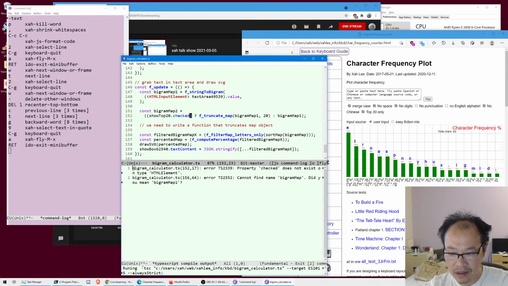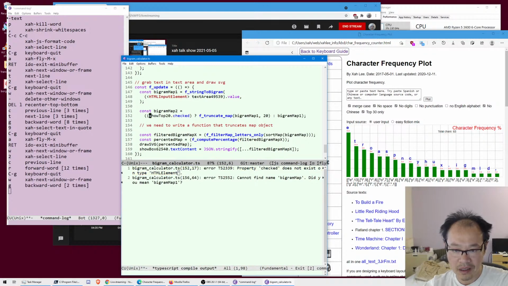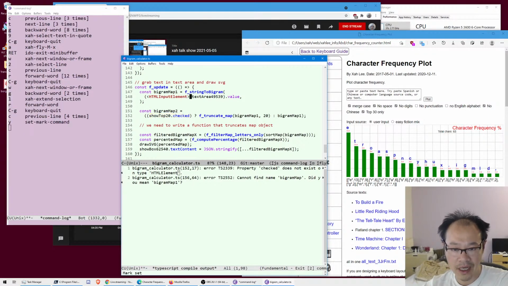It says property checked does not exist on type HTMLElement. The show top 20 is an HTML element, which doesn't have a checked property, but the HTMLInputElement does have it.